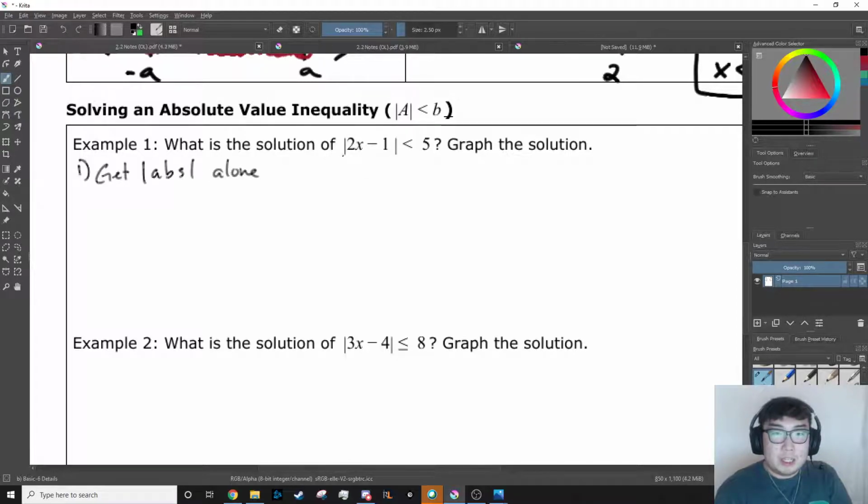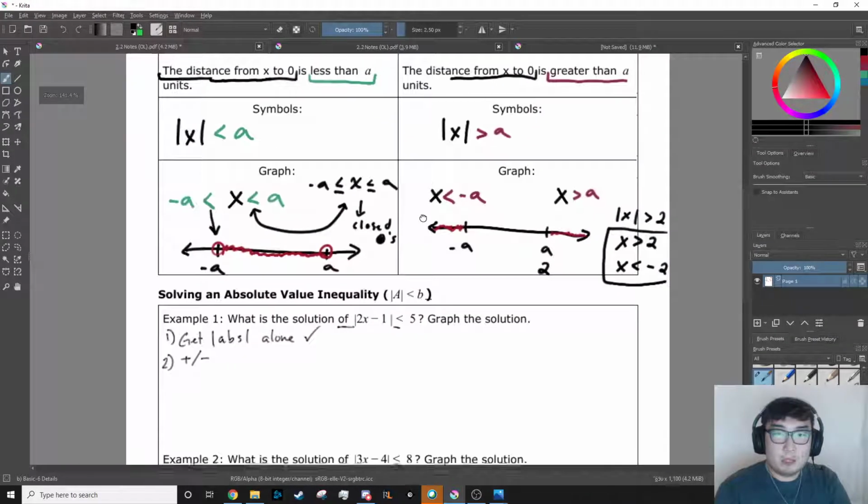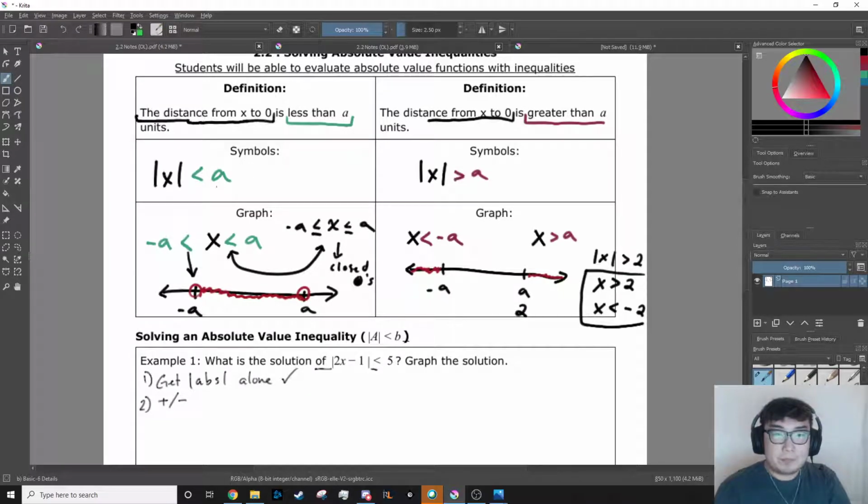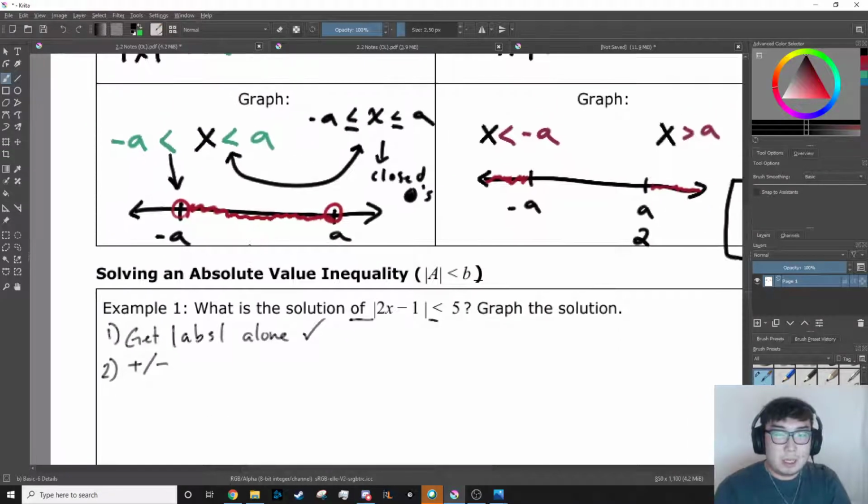And is that true? Is there anything to the left of it, and is there anything to the right of it? No. So it is alone. So this step is done. Step 2, we're going to make a positive and negative version. But you see how my inequality is facing towards the 5? Which one was facing towards the a? Oh, this one. And look what we did with our inequality. I can make it into two, like this, or I can just say negative a is less than x and x is less than a. So I can split them into two pieces.